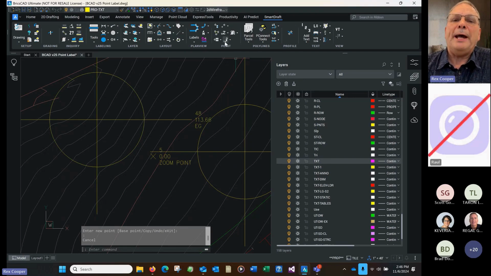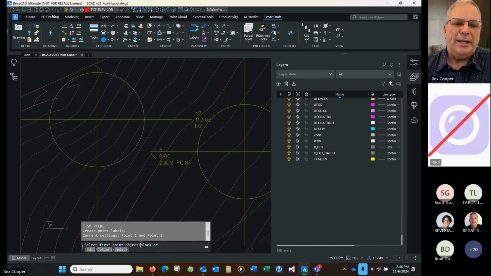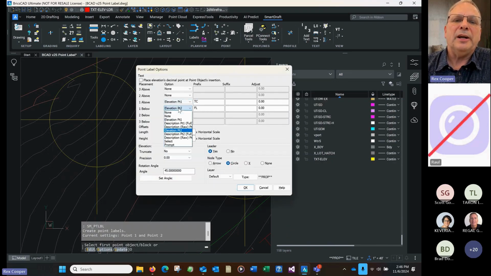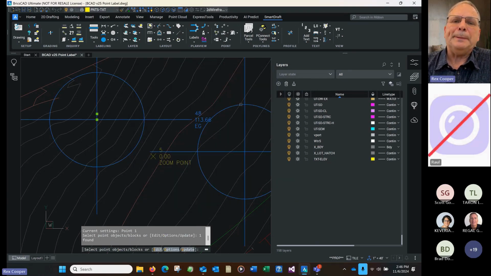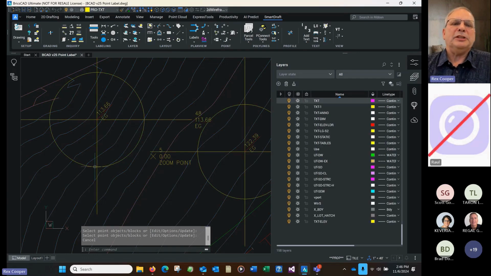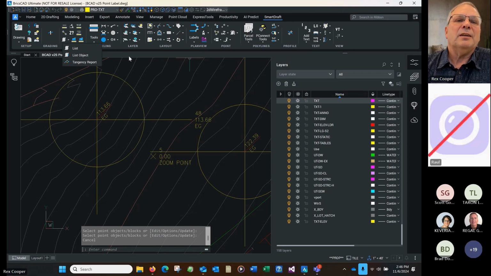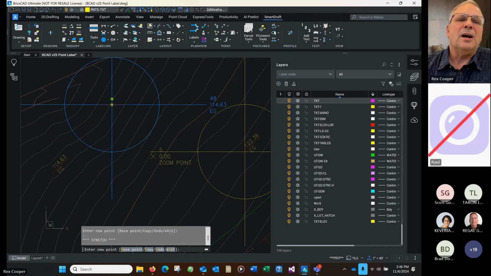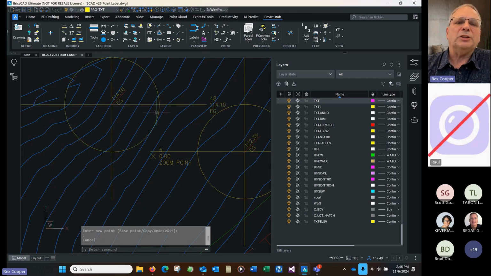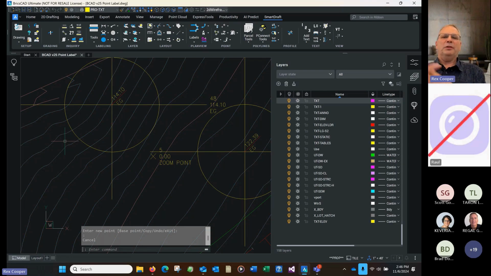So if I was, again, to go back to that label and change the options to just a single point and this descriptor, full descriptor, and pick this point and pick this point, you see I'm labeling those existing ground, and I'm just showing you this so that you see that if I move this point, that elevation also, that label moves with it and also updates. So I'm just showing you the linking that we have with these objects.